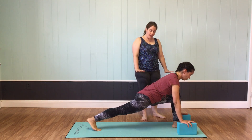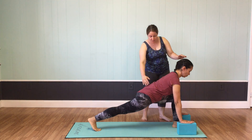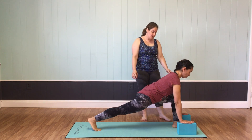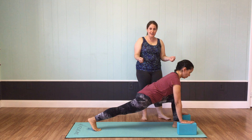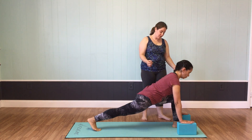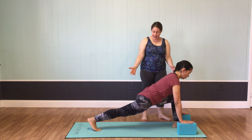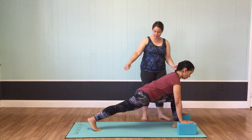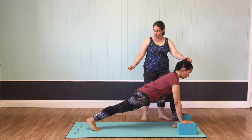By pressing the whole hand into the block, she is lifting the heart upward and bringing her spine all the way from the top of her neck down through the tailbone into one long, nice line. By rooting down through both feet — and think about the front foot first, because the toes tend to take a lot of pressure here. Press down through the heel and relax the toes downward so they're soft and not clenched. Teresa may be able to lift her back leg a little higher to activate those muscles around the hips and through the whole hamstring. Reach the heel back to create length from the crown of your head all the way through your heel.